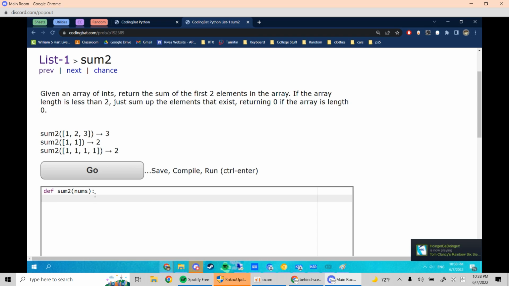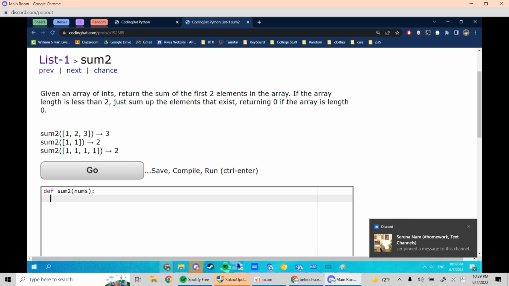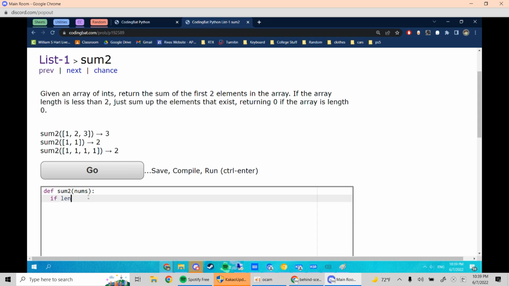First thing we want to check is if the array actually has length 2. It says here, if the array is length 0, we return 0. So if length nums equals 0, return 0. Elif length nums equals 1, return nums 0.